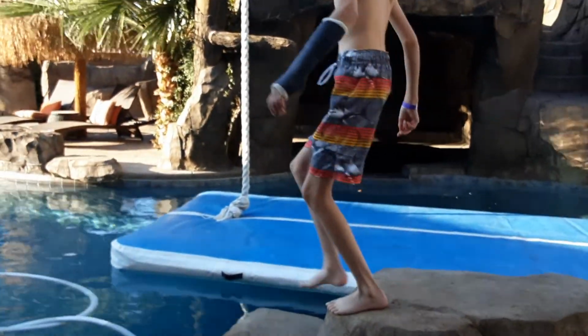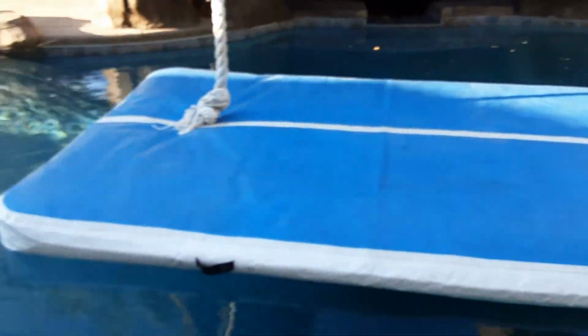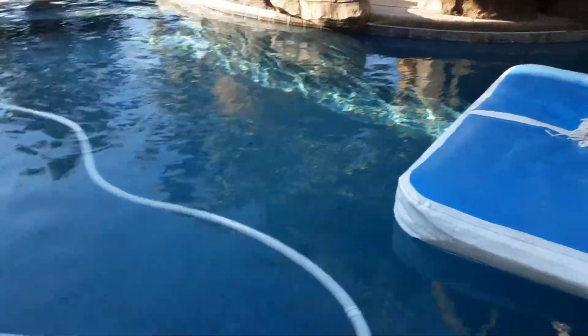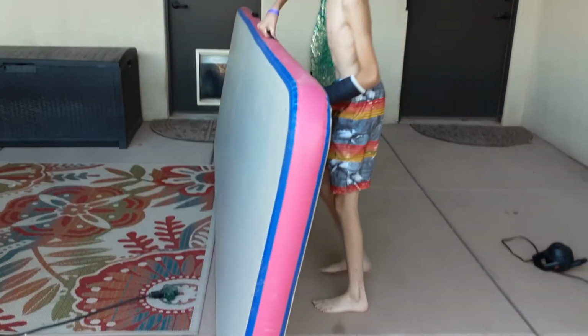Today, we got a giant pad. Look at the size of this thing. It's giant. And if you think that doesn't look so very big, look at this. This is the one we used for the box fort. Look how small. You know what? I'm going to give you a size comparison.